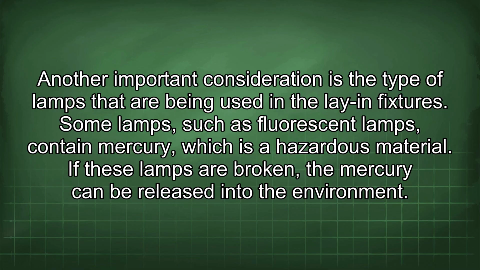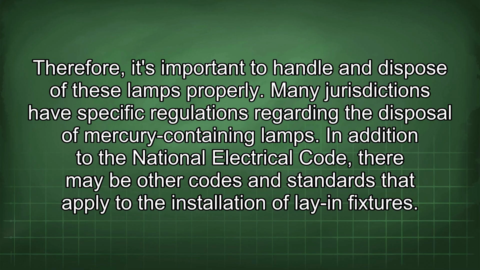Another important consideration is the type of lamps that are being used in the lay-in fixtures. Some lamps, such as fluorescent lamps, contain mercury, which is a hazardous material. If these lamps are broken, the mercury can be released into the environment. Therefore, it's important to handle and dispose of these lamps properly. Many jurisdictions have specific regulations regarding the disposal of mercury-containing lamps.